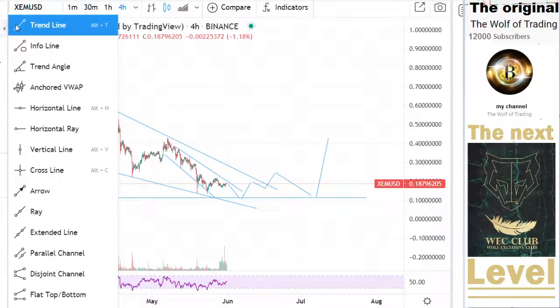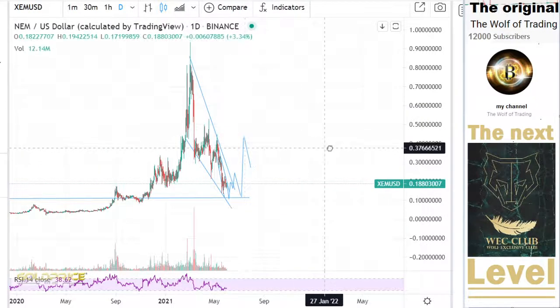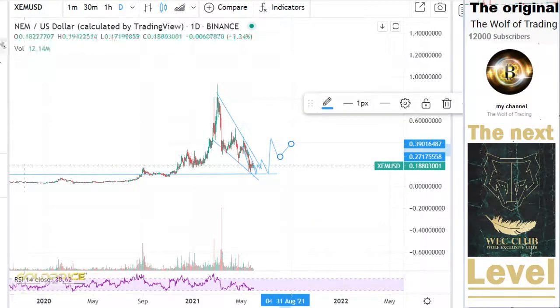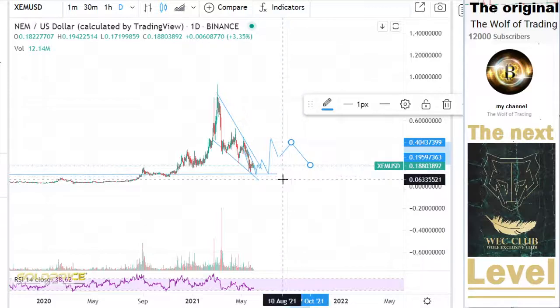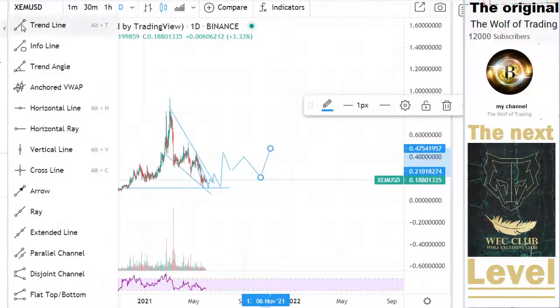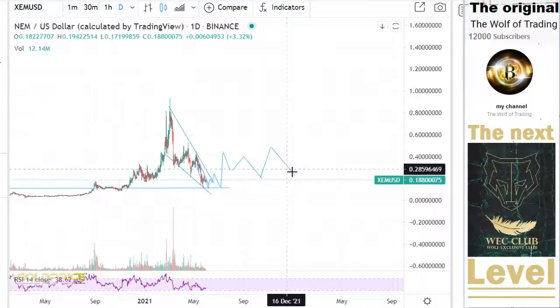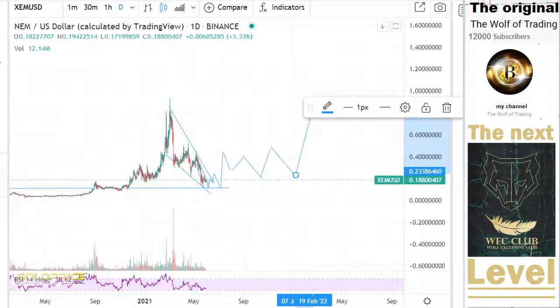After that, the price is pending in these areas. Maybe I think this year you can forget. We will see something like that, testing the 20 cent level more and more, but at the end of the day, at the beginning or end of December, we will get something like that, and then the price will explode again to the top side. This is the strategy. I think that will come so.